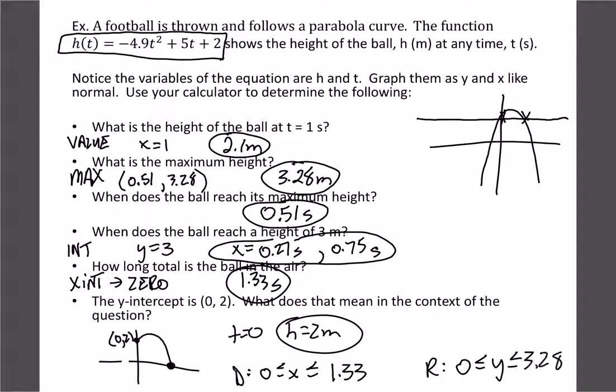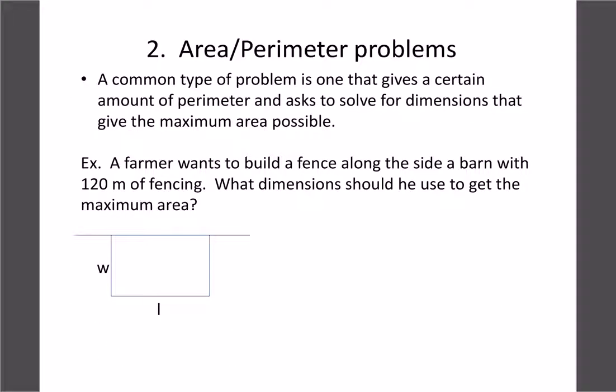So if they do ask you for domain and range, that's the only trick with these kind of word problems, is they're not always just going to be any real number. They're going to be usually not worrying about the negatives and so on. Okay, so that takes care of our first type. So graph the equation and then basically just solve it for whatever it's looking for using your second calc buttons, and that's it. The second type that's common is you're going to get area type questions.